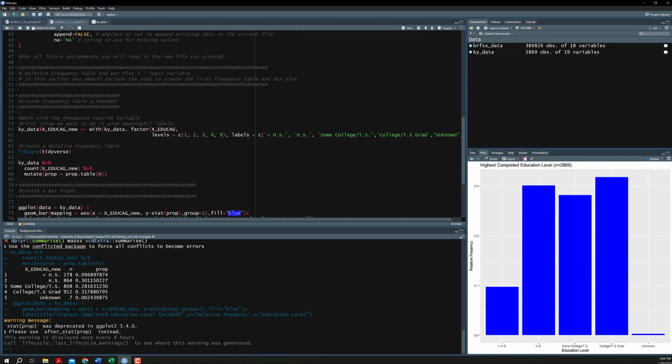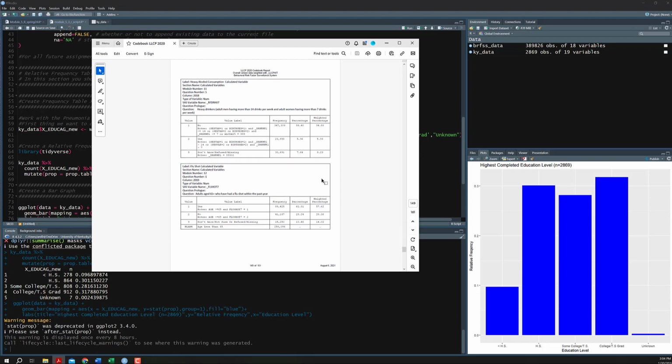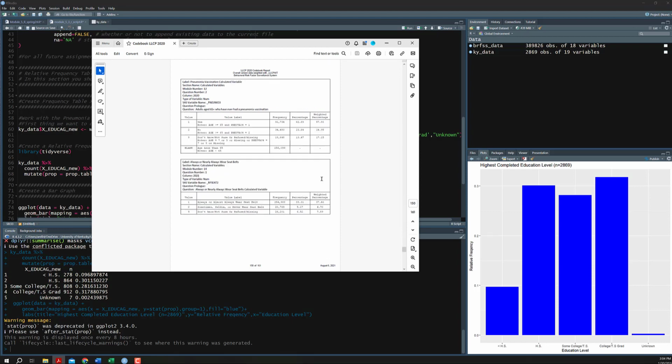Next thing I need to do is give it some meaningful labels. So from the assignment, I can see that this variable is located on page 150 of the codebook. So I'm going to go over to my codebook to page 150. Here's the variable I'm interested in, and notice it takes the values 1, 2, and 9. 1 is a yes, 2 is a no, and 9 is a don't know or not sure or refused.